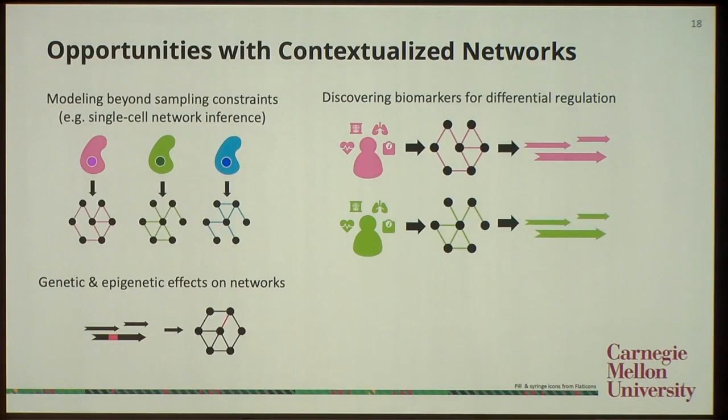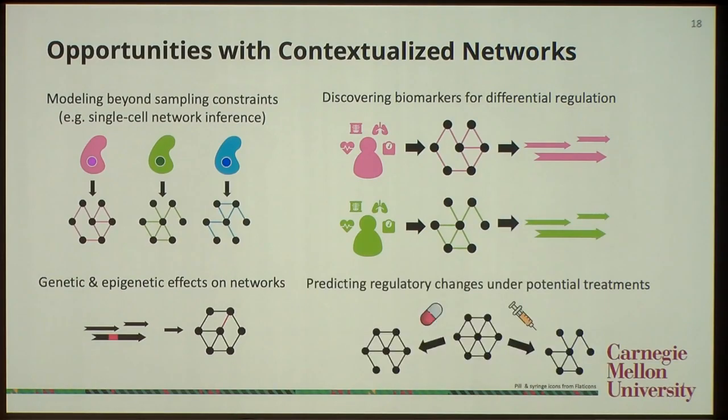We also have this context encoder, which estimates the effect of genetics and epigenetics on network space. These networks are a simplified model that represents the RNA-RNA interactions at an abstract level, but by quantifying how these RNA-RNA interactions change with genetic and epigenetic changes, we can infer what the effect might be on the overall regulatory system. And finally, this framework generates these networks from context.